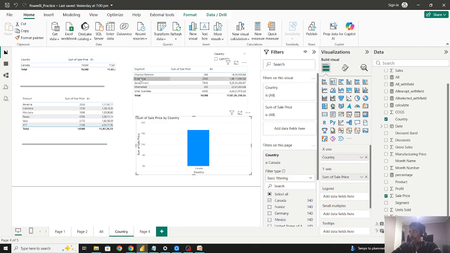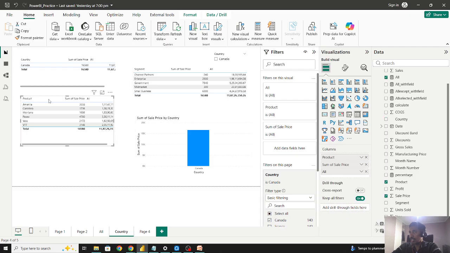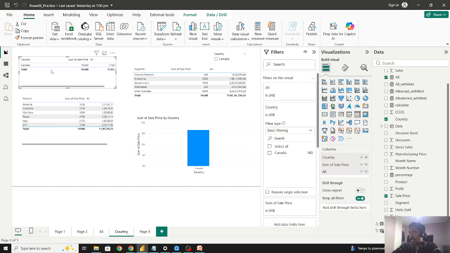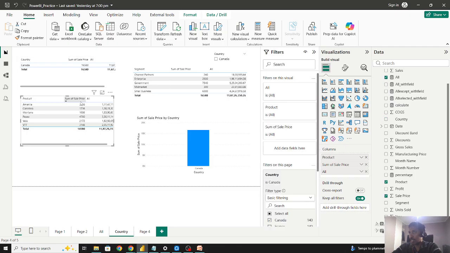Okay, and if you can see here, in this first table the total sales is 16580, and then the second table also shows sum of sales price 16580, and in this table where I have added segment as a column, here also it shows 16580, which is the sales price for that particular country called Canada.